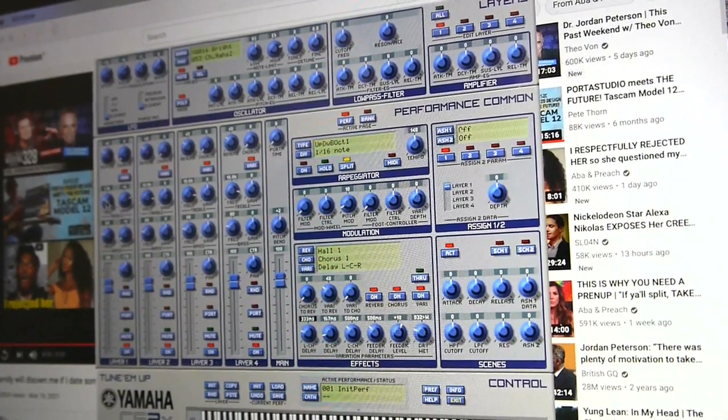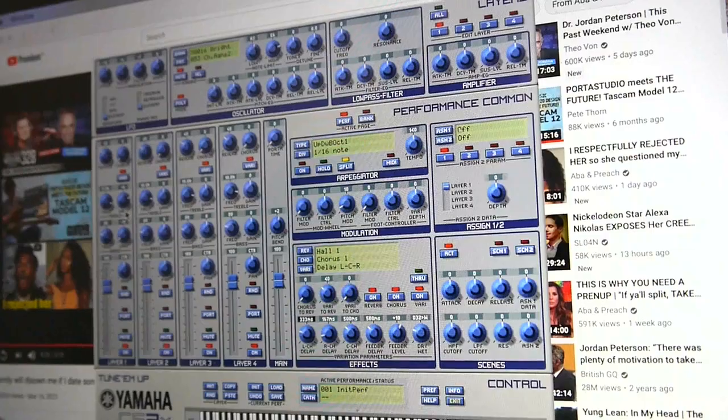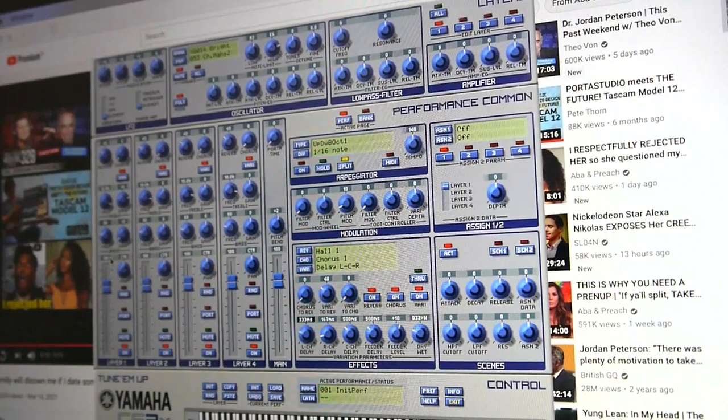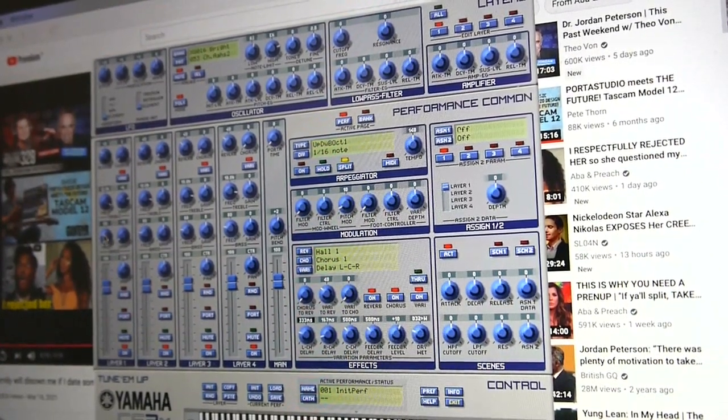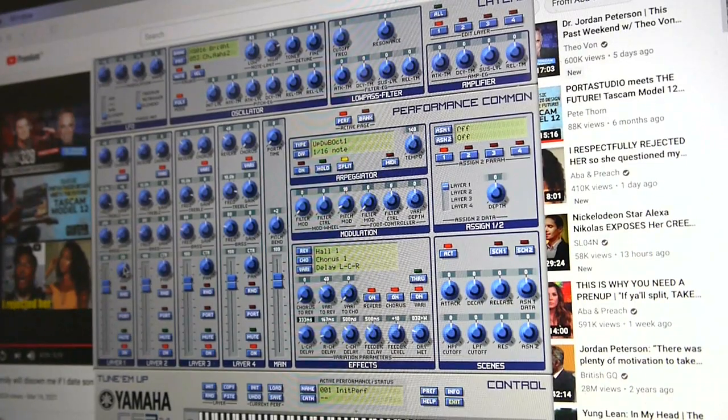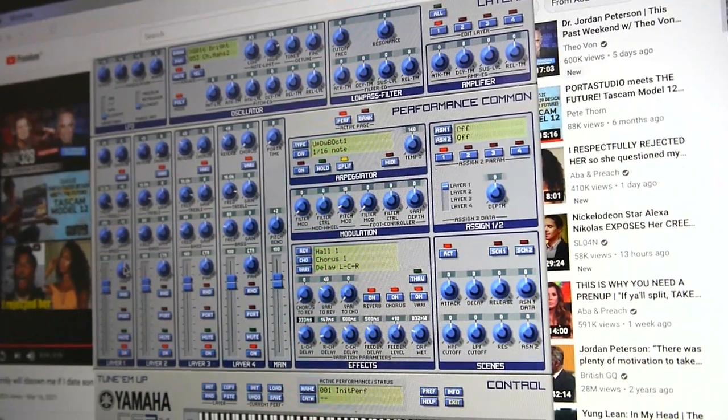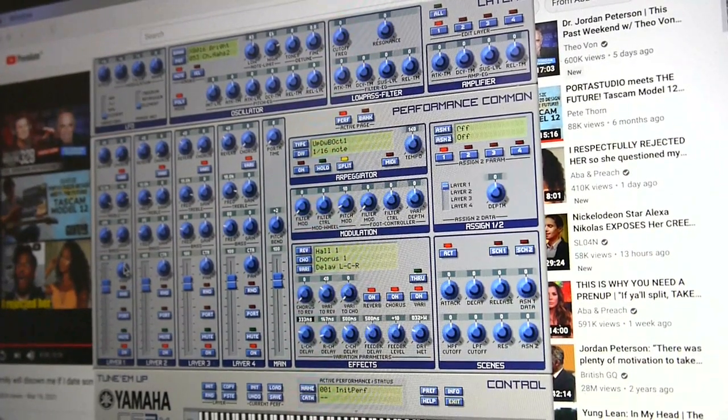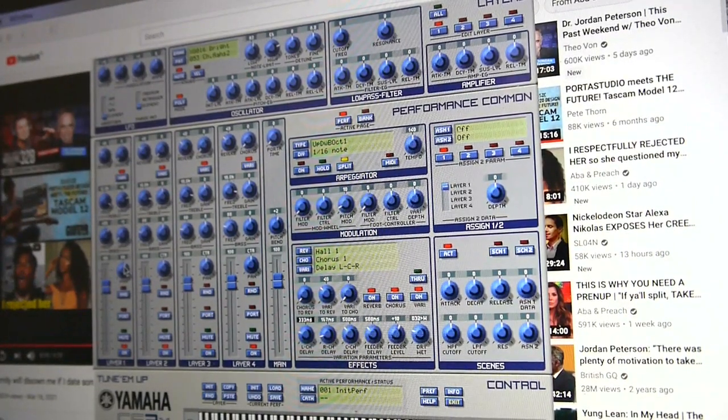So you can just experiment with what sounds good to you. Kind of just a bit to the right. Okay, so that's our first layer.